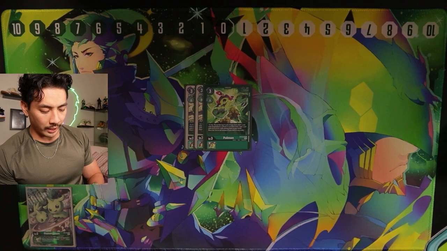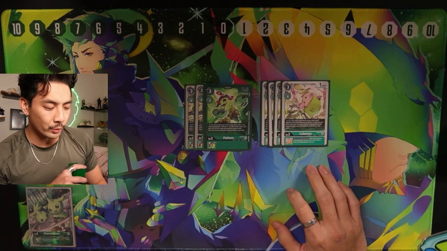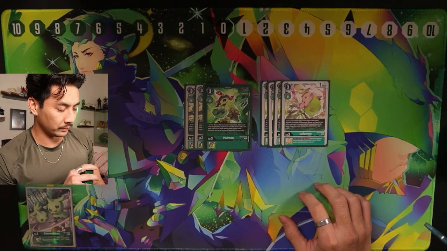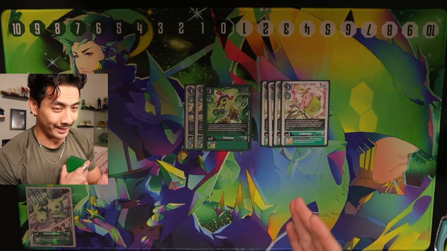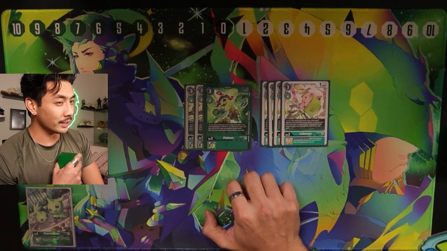The other one that I'm running a full playset of, the other searcher, is my Lalamon. Reveal top 3, you add 1 Digimon with vegetation, plant, or fairy, and 1 Yoshino among them. Now you can tell I'm not running the Mimis, I'm running the Yoshino. And I know a lot of people love the Mimi, but I really like the Yoshino.